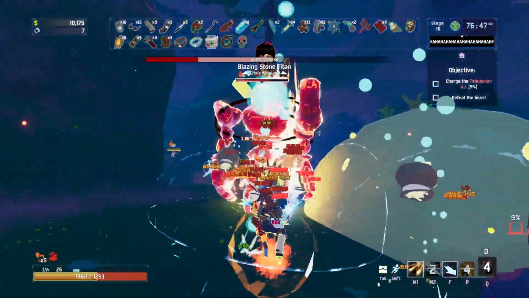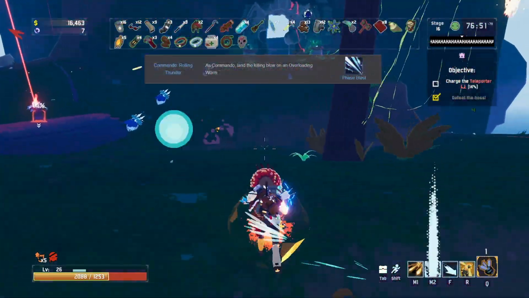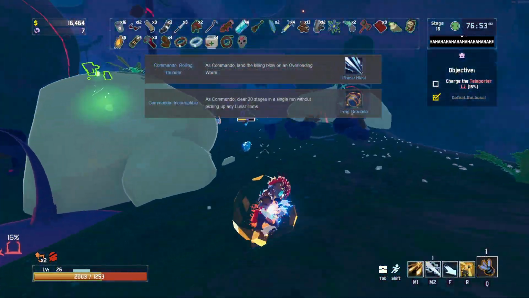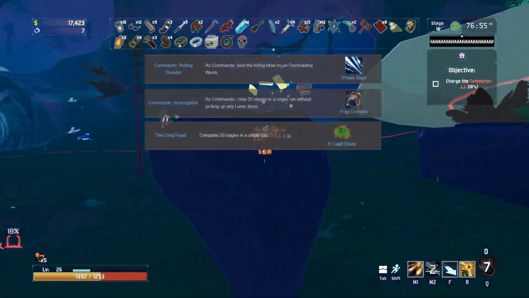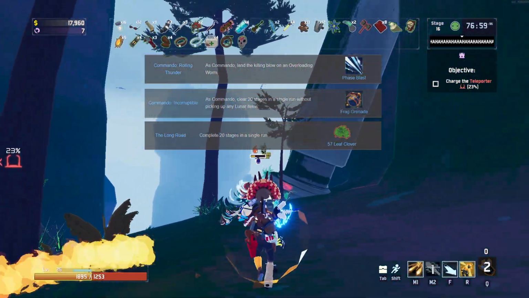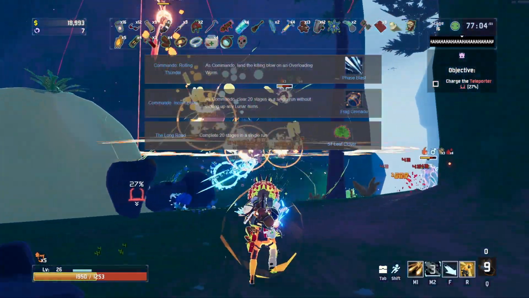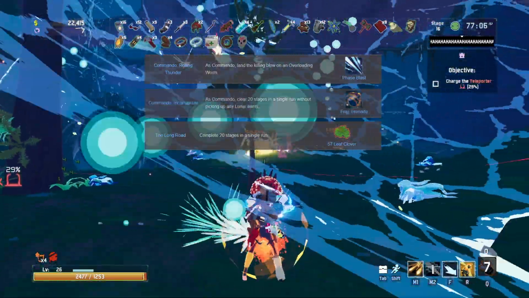So today we will be completing the achievements Rolling Thunder, Incorruptible, and the Long Road. This will unlock Commando's alternate secondary, Phase Blast, as well as his alternate special, Frag Grenade. The Long Road achievement will unlock the legendary item, 57 Leaf Clover.